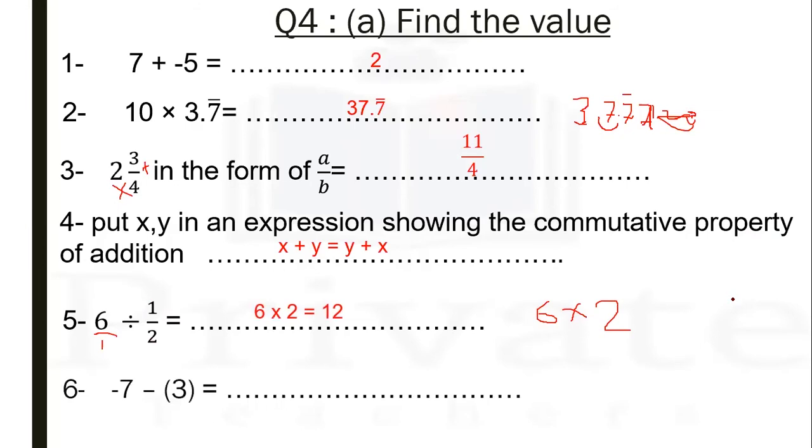Now negative 7 minus 3. This is subtraction between integers. Look at this. This is addition between integers. This is subtraction between integers. To answer the subtraction between integers, we write the first number as it is. So the negative 7, we write it negative 7 as it is. The subtraction sign becomes positive. So the minus sign, we are going to change it to a positive sign. And we bring the additive inverse of the second number. The second number is positive 3. The additive inverse of it is negative 3. So it becomes negative 7 plus negative 3, which is negative 10.